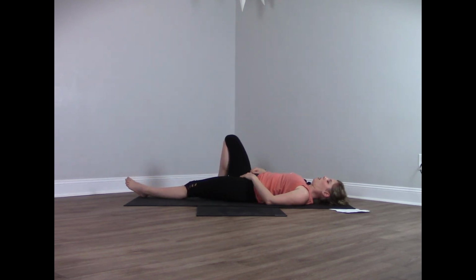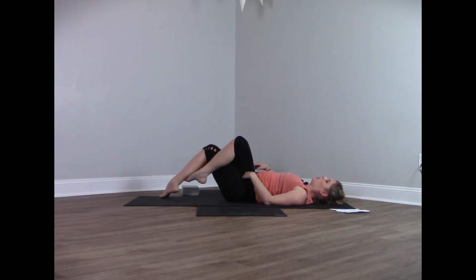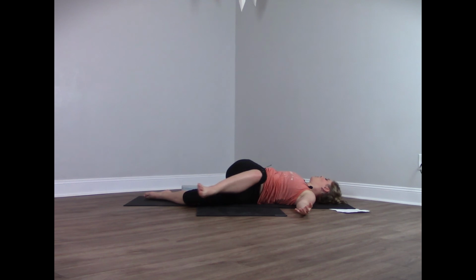fantastic. Bring your left leg over your right, twist those roots, little bend if you want. Inhale, arms at a T-shape, and as you exhale, twisting to the right and taking your gaze to the left. You'd like to unravel those roots and bring that left leg up as if you were kicking a soccer ball.